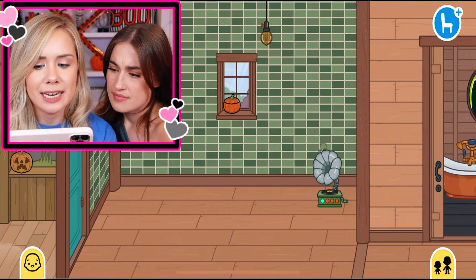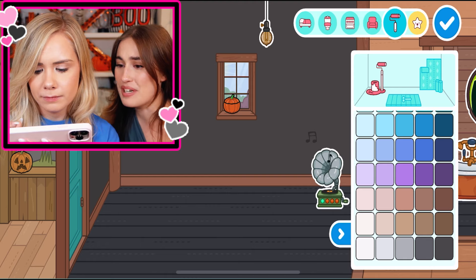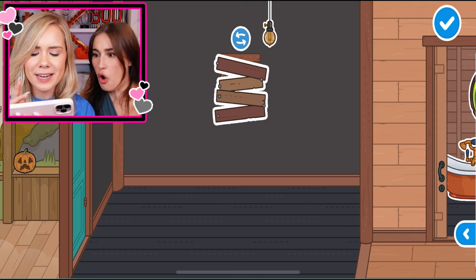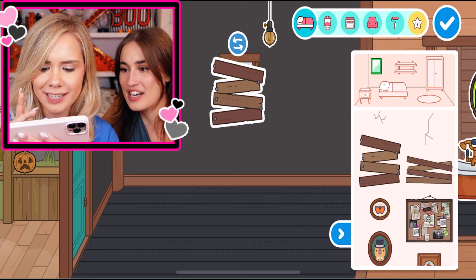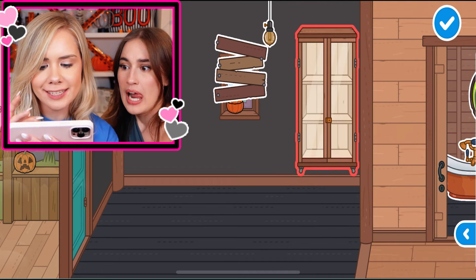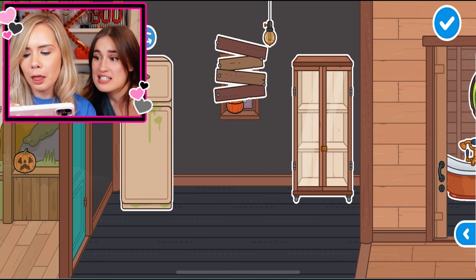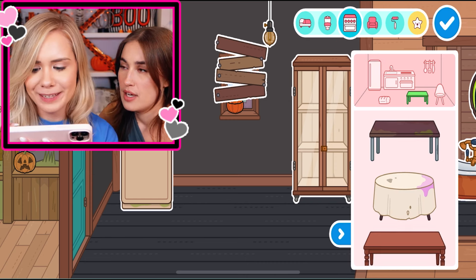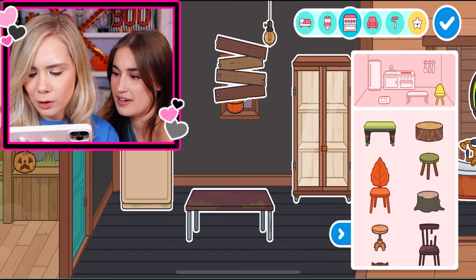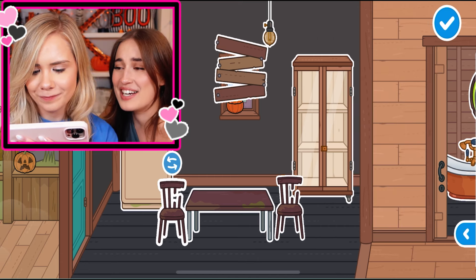Now time for the kitchen — this is the best part because it's the yummiest part. Are we just doing all black again for the flooring? I think we should make the walls black here too. I kind of want to leave the pumpkin in the windowsill but get rid of the music player. We'll board up the windows again. Oh but now you can't see the cute little pumpkin — just do it a little higher. We need a dresser in here — wait, this is the kitchen. But we can have our china set in here. The sludgy fridge — there's stuff coming out of there. Rotten eggs. And there's literally a broken chair.